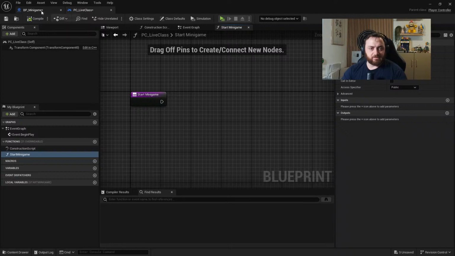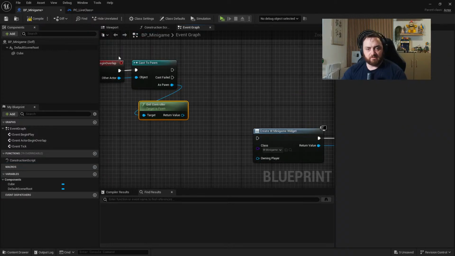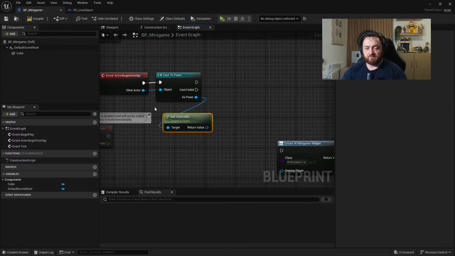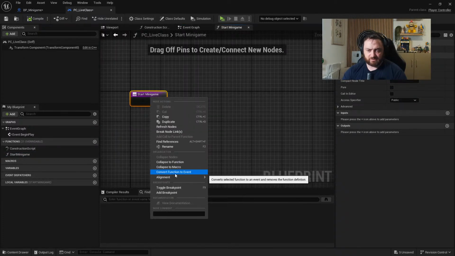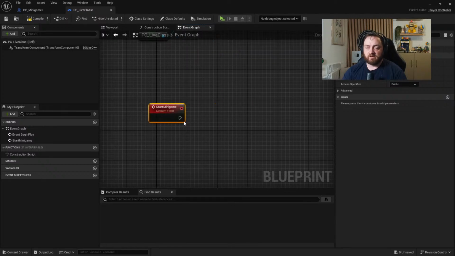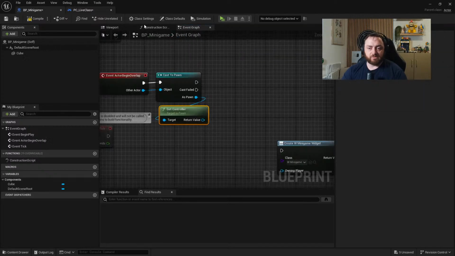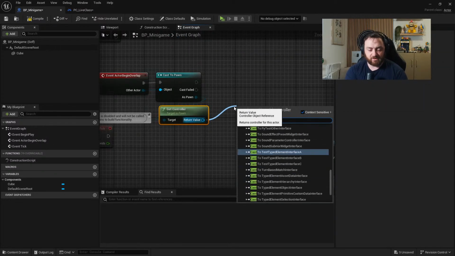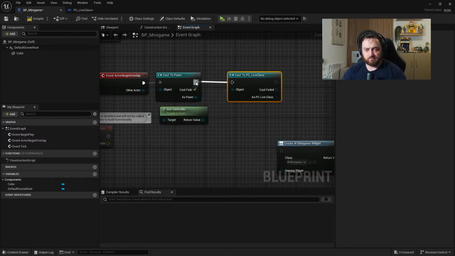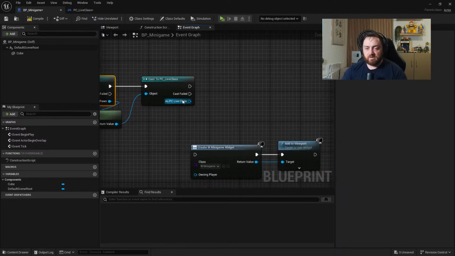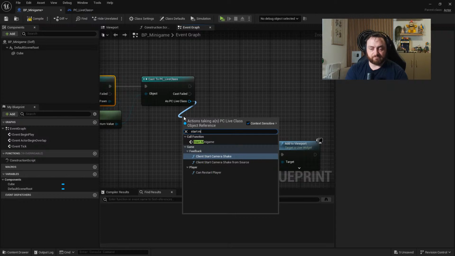And I'll go back to my active begin overlap over here. I can get the controller. Oh, sorry, I wanted to actually make that an event, not a convert function to event. There you go. And I want to say on the controller, once I've cast to the correct controller, yeah, that'll be fine. Get from here and say start minigame.